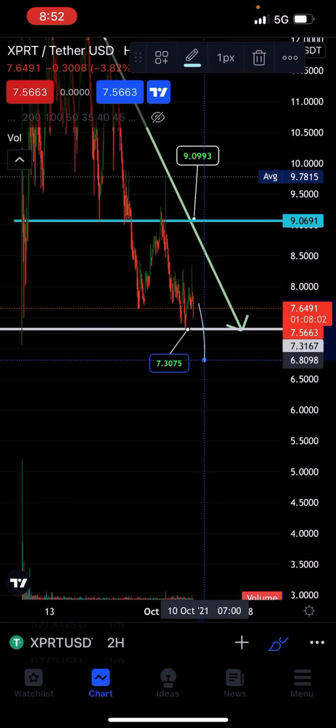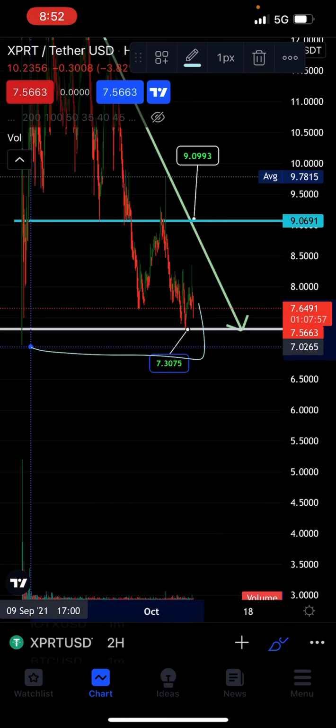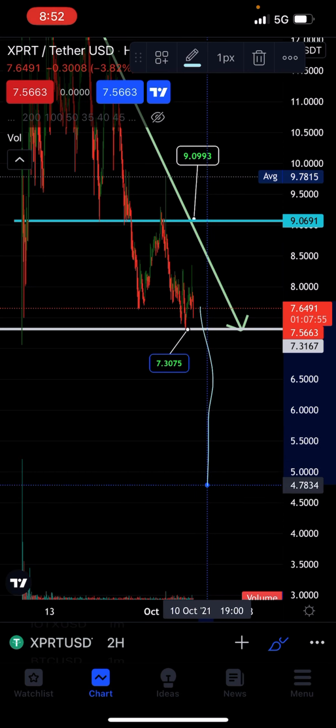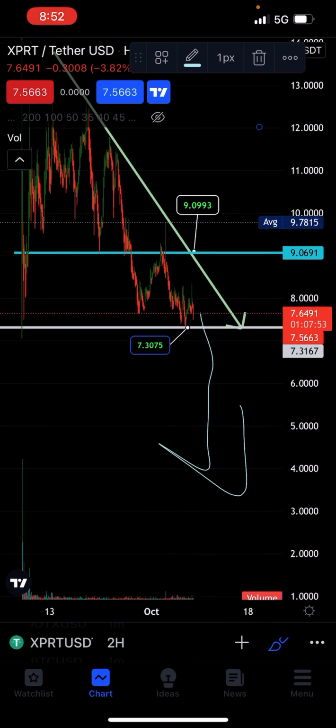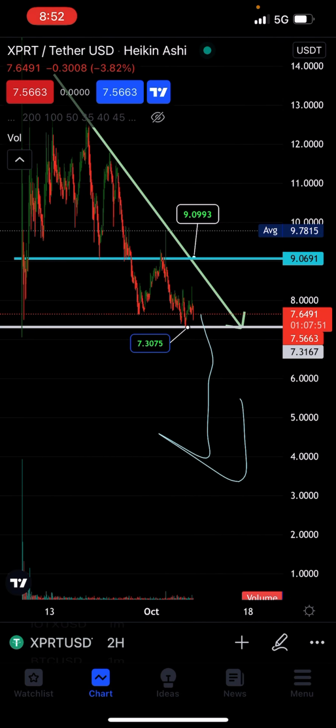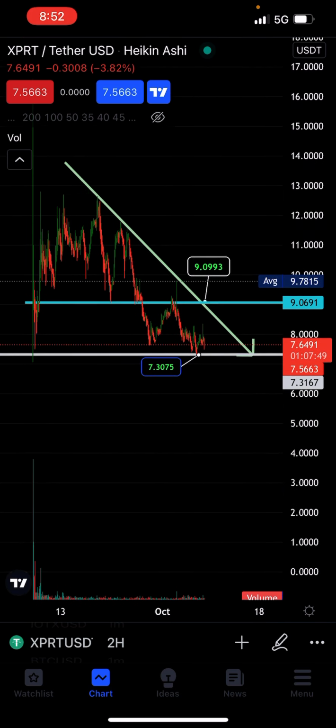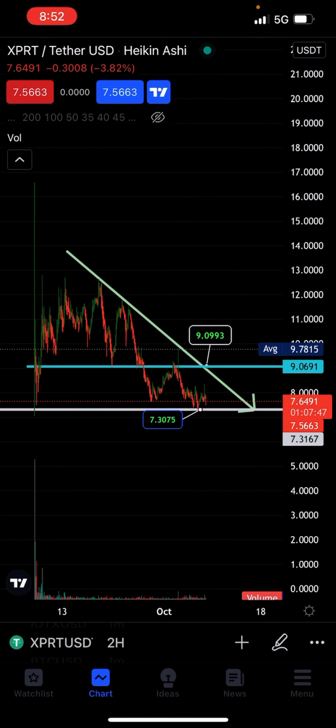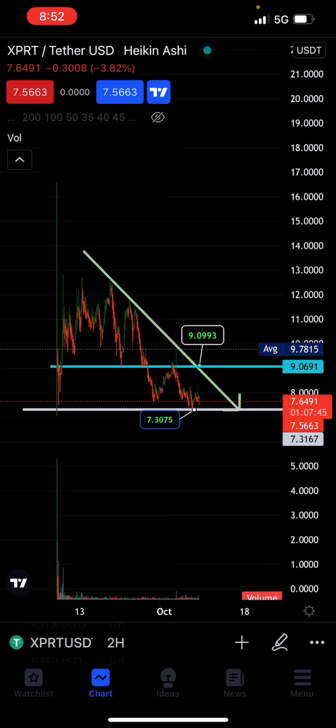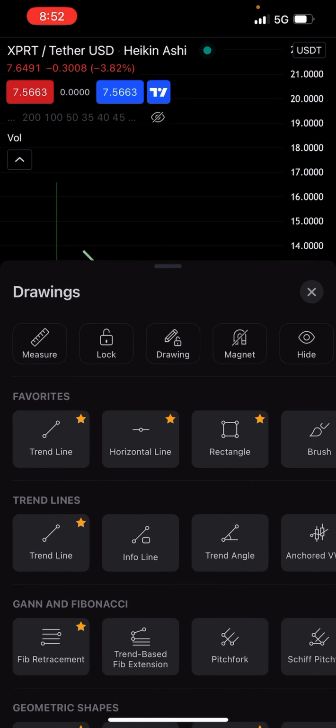If you go through that with a volume spike and you get much below the $7, you're in discovery. The floor is the limit. Nobody knows how far down it could go, because the coin's new and it's never been down that low, right? It's just been in a small range, or actually a big range from the first pump. So I would be looking at that right there.